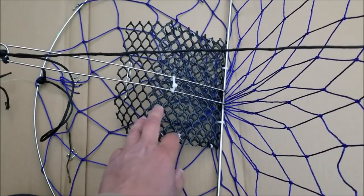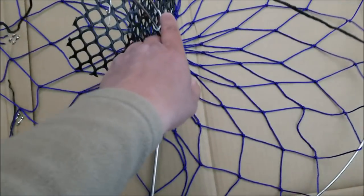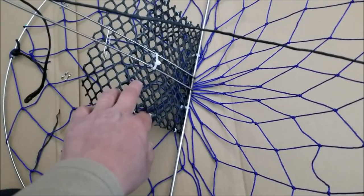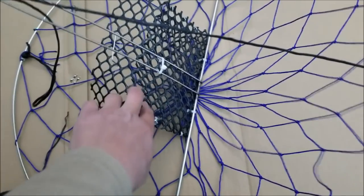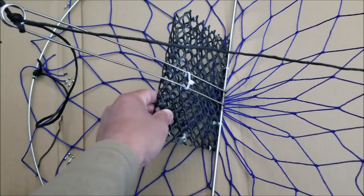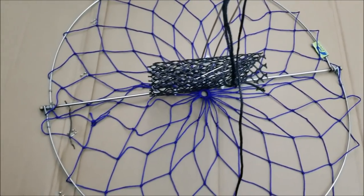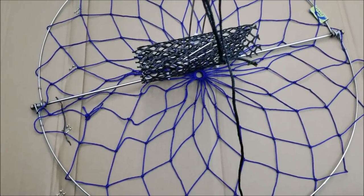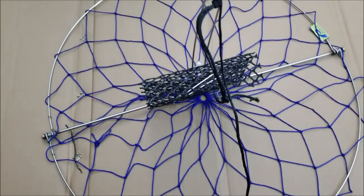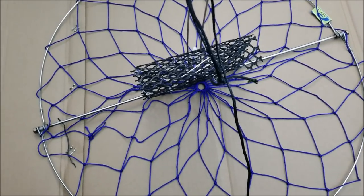Like other crab traps — the Crab Hog for example — your bait is pretty much exposed, so they just come in and eat it really fast. But with this one they can't do that; it's got a nice bait box that'll keep the bait there a lot longer. There are several ways you can use this: you can toss it out by hand or tie it to a fishing pole. I'm just gonna tie it to a fishing pole — I find that a lot easier for casting and reeling in.